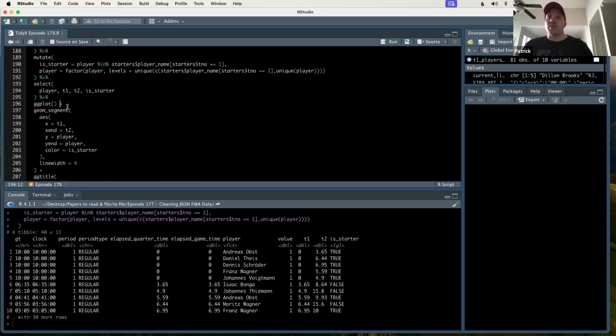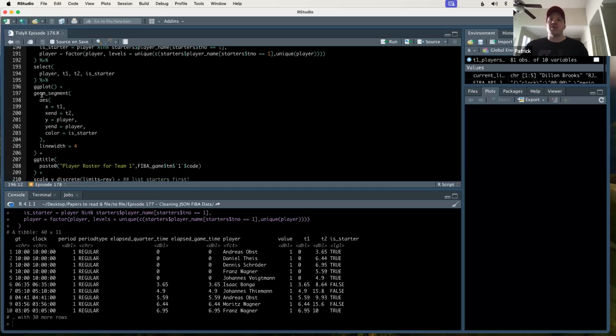We're going to call ggplot, and that's going to set up our little plotting canvas over here. And we're going to use a line segment. So this segment is going to basically give us horizontal lines for each of the y variables. In this case, the y variables are going to be the player, colored by whether they're a starter or not.